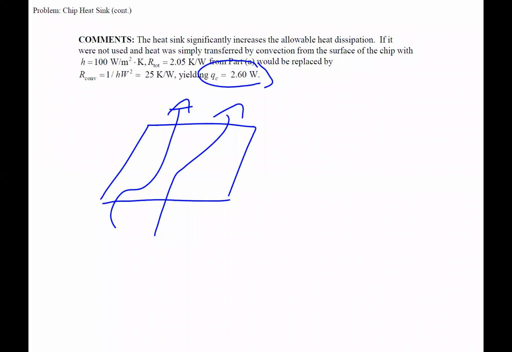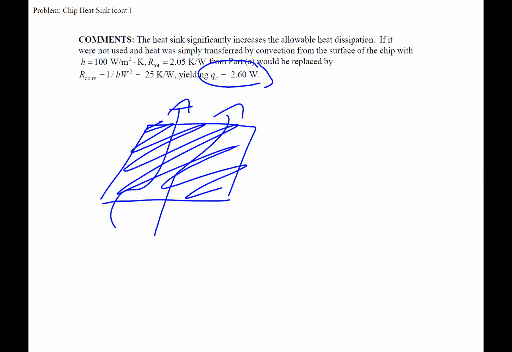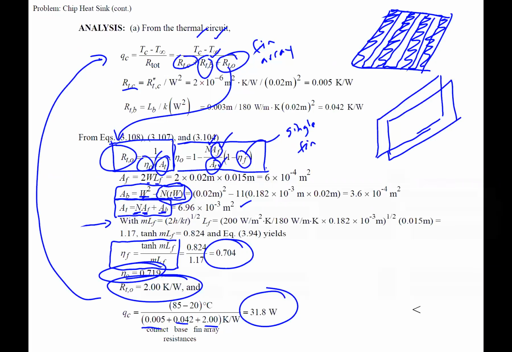Any questions? Yeah, Professor. Can you go up to the previous slide real quick? My understanding was that the base area was the area of the base if the fins weren't there, right? So wouldn't that just be W squared? No, in this case, this is for the convection that's occurring on the base area. Okay, so it'd be like this and this, got it. So you have to take the base area squared and then subtract off the fin area. And in this one, it was if it was all just base and that's it. Okay, in that instance. All right, thank you.